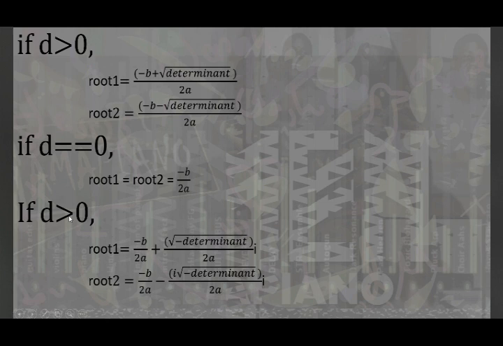Then if the determinant is less than 0, this is what we do, the same thing. We are just substituting the plus and minus in the two equations, and the part under the root will have a negative number. So we'll calculate a complex number, introducing the imaginary number, which is i, in other words the square root of negative 1, iota. That's the math. So this is what we'll be doing in our program.